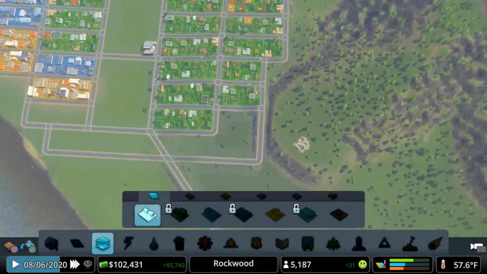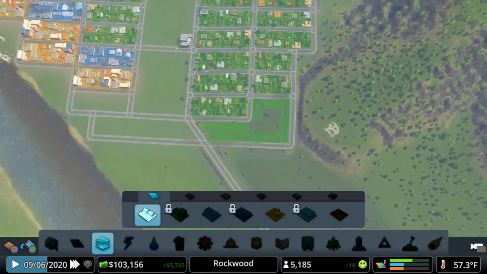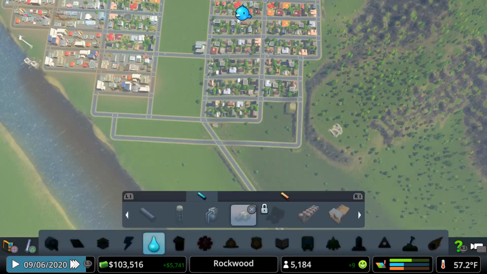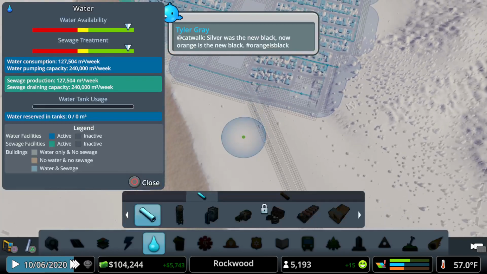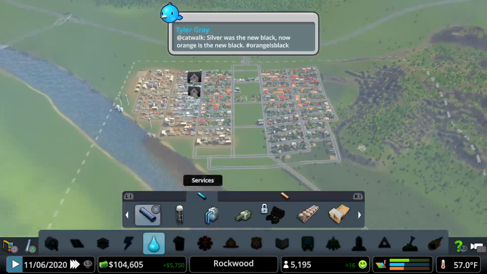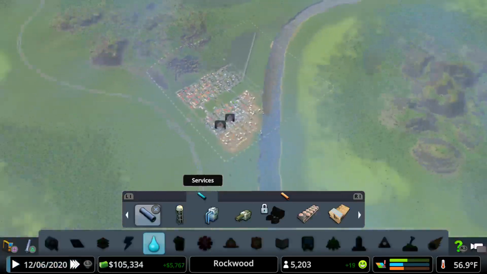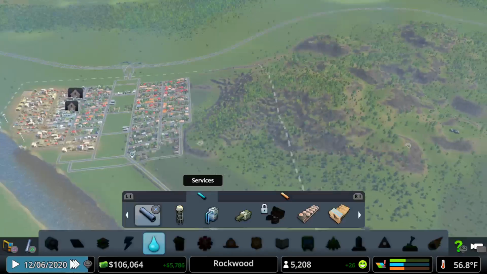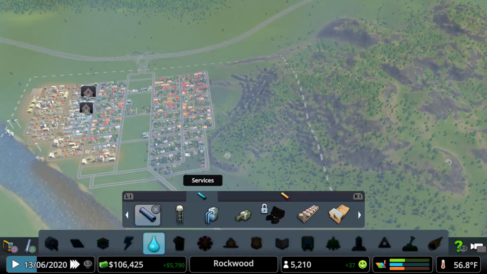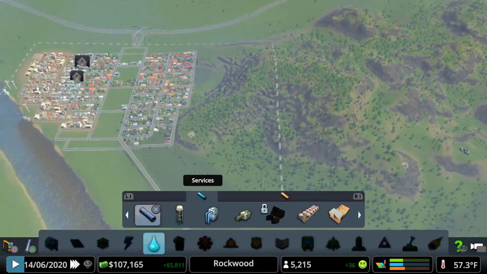More residential, yes. That's good. That means people want to move into our city. Yeah, I kind of don't really like this map. I wish I had picked a different map. I don't like this hill. That's going to be a big chunk of land that's not really usable. Maybe when I have enough money someday, I'll terraform that and just level it.